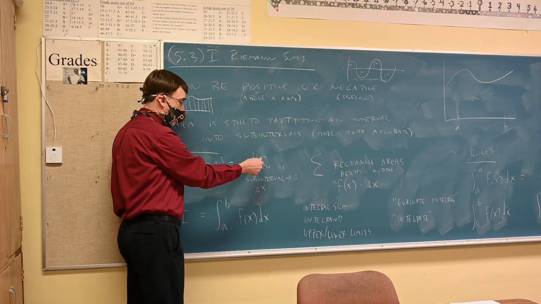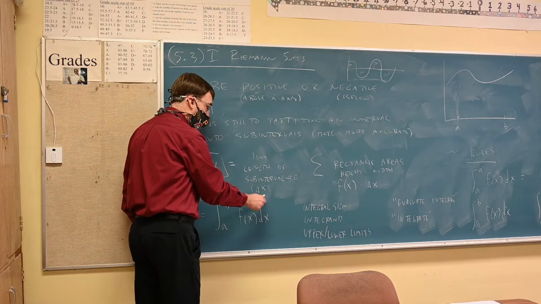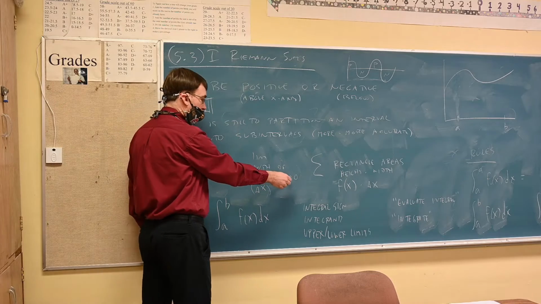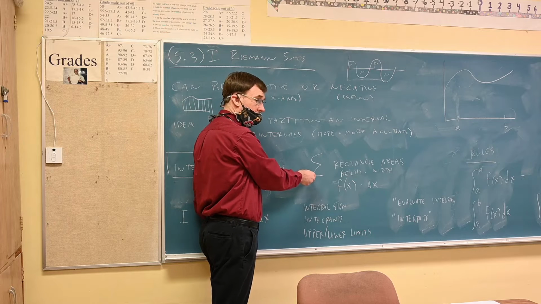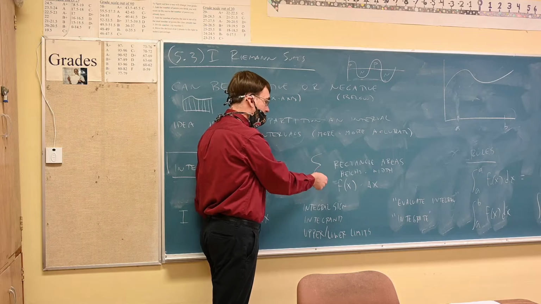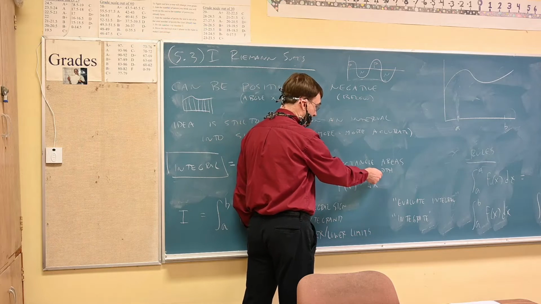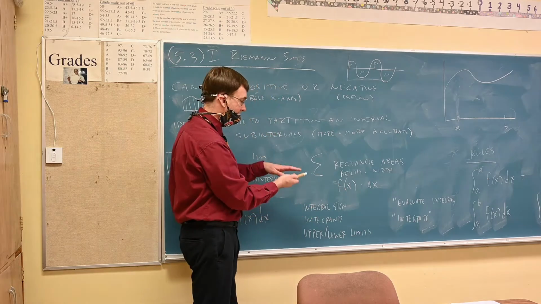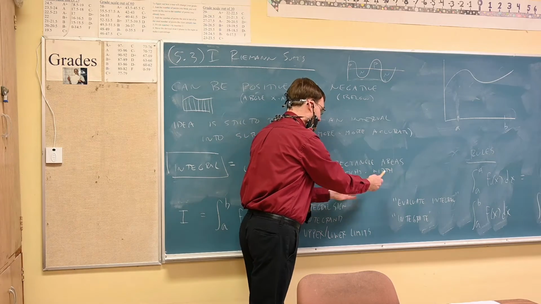So what the integral is going to be is the limit. If we could narrow the length of these subintervals, which they're going to call delta x, like a change in x, so it's basically 0, that's what we're after. This symbol is the Greek letter sigma. Sigma means to add. We've been adding rectangle areas, which I could write as heights times widths. The height, they're going to start to call f of x. F of x is the same as y. We've known that forever. The width we're calling delta x for now.